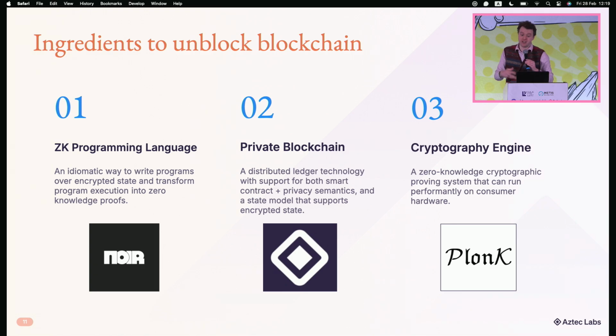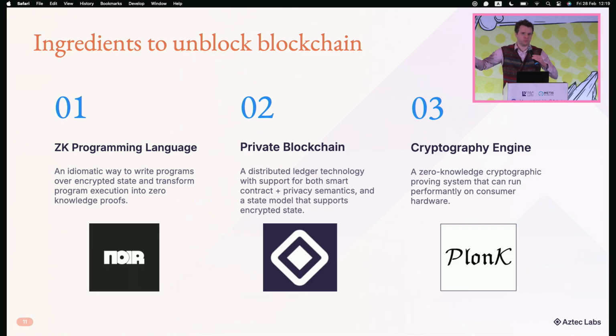And then on top of that, you need an absolute state-of-the-art cryptographic proving system, so that you can have software that produces all these mathematical zero-knowledge proofs that can run on local hardware, on phones and laptops, because if you're trying to prove statements about sensitive data, you do not want that data to leave the user's device, which means the person sending their blockchain transaction needs to make the proof. And this is very challenging.